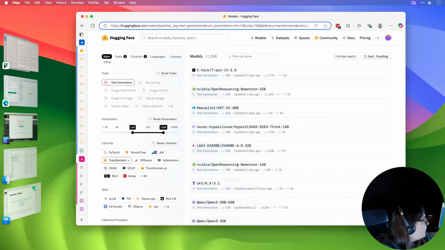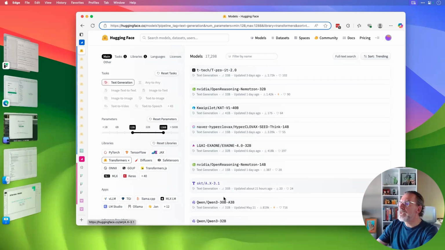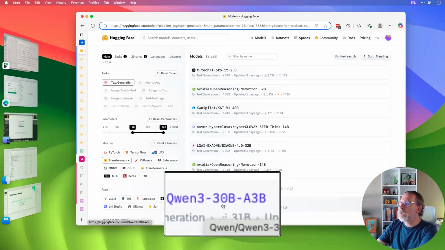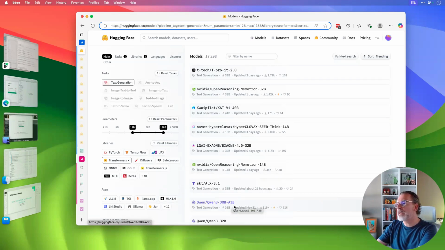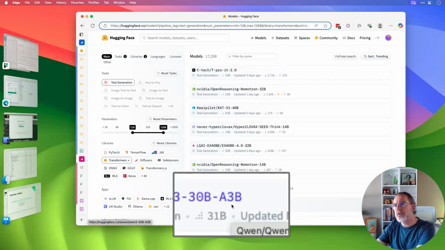Cool, which is good. Why does the Qwen model show up in the filtered list on Hugging Face if it doesn't support the Transformers library? Some of these, you'll have to learn what the suffixes and terms mean. I actually don't know what A3B is, right?